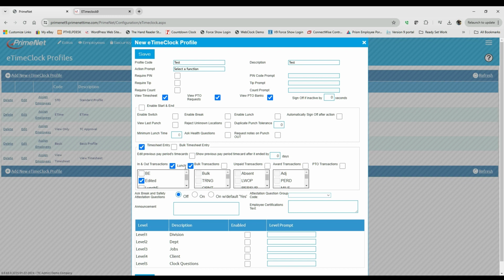Also a lunch, maybe some bulk transactions, unpaid, and awards are typically dollar amounts, bonus, tip, commission, things like that, per diem, miles. We can use things that are just like that. And then PTO transaction, can I give myself 8 hours of PTO?